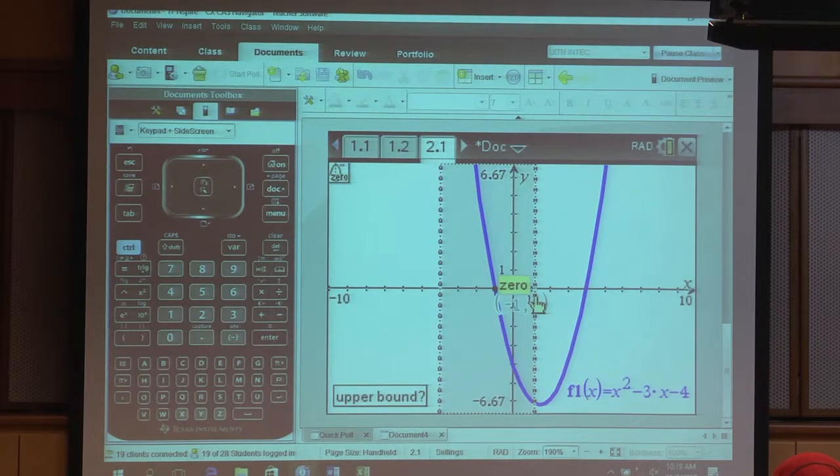Okay, if you are not sure, you just press Ctrl Z. Ctrl Z will undo. Okay, once again. I mean, because you have changed the window setting, is it? Okay, that will be the default one. Then you press menu. Analyze graph. Yes. And then 0. Lower bound must be before the x-intercept. Okay, press enter. And then move your cursor for upper bound.